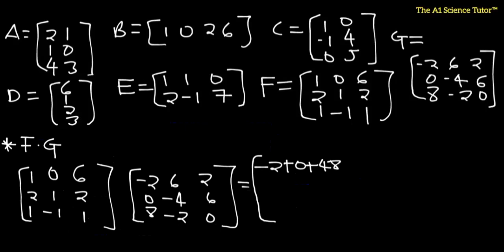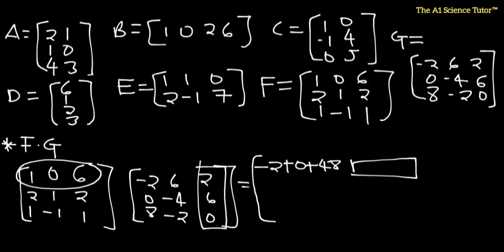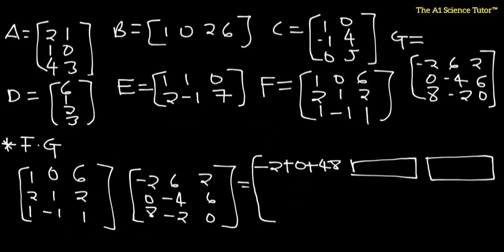Then the next thing, we need to use this row and multiply it with the second column. Now, if I did that, the answers will be within this place. And then finally, I will use the first row and multiply it with the third column. So that is going to create the last column for the resultant matrix. So let us go gradually. I'm going to wipe this out, clean this out.